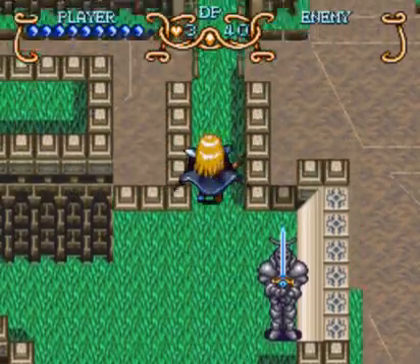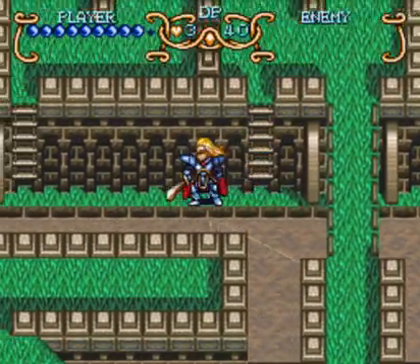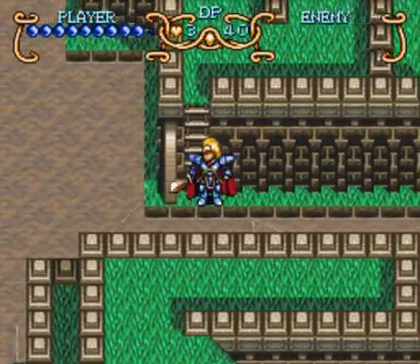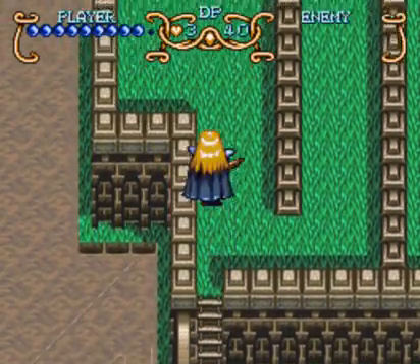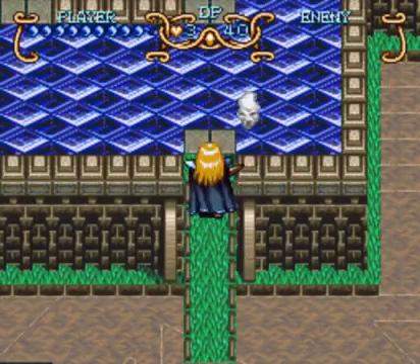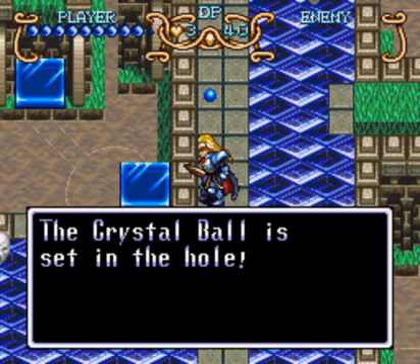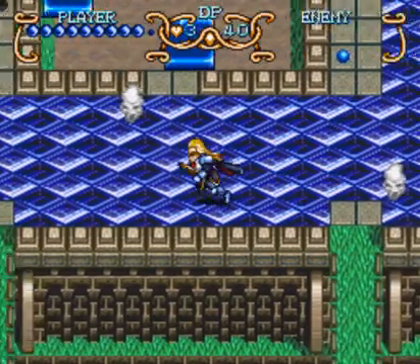In any case, that's all we need to do here in the second quadrant, so let's go put the crystal ball in its place, watch Frieden slide along that edge like a boss, and get on with it. That's 2 down, 2 to go.